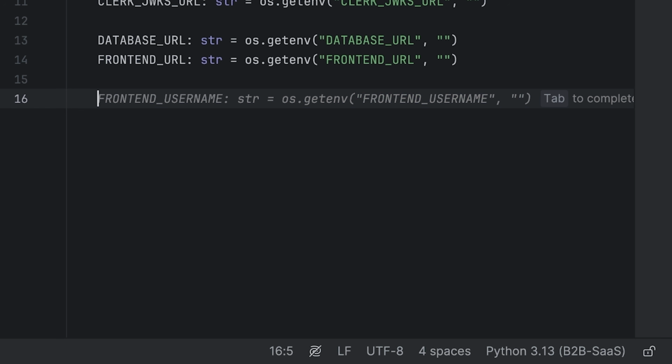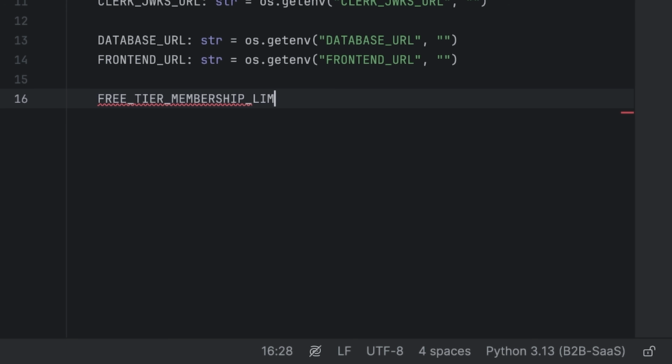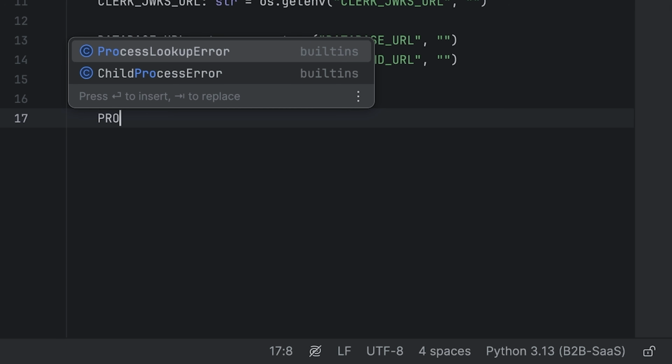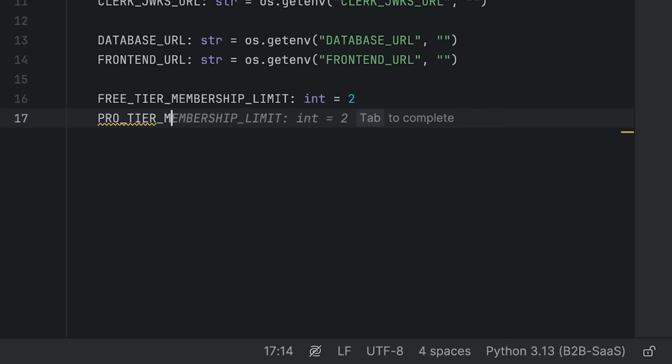And then we're going to have two variables that we're going to define ourselves. The first is going to be the FREE_TIER_MEMBERSHIP_LIMIT. This time it's going to be an int, which is equal to 2. And then we're going to have the PRO_TIER_MEMBERSHIP_LIMIT, which is going to be equal to 0, which stands for unlimited.